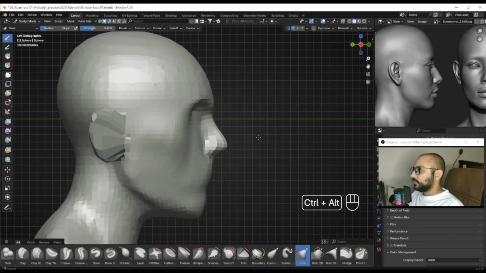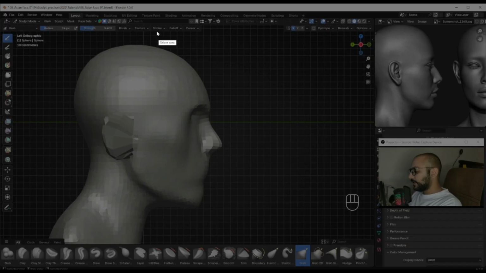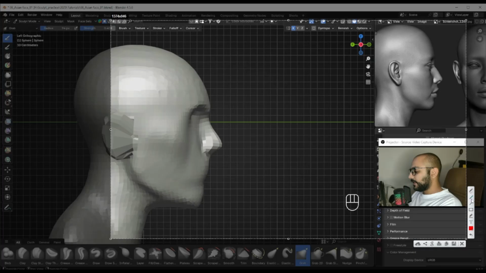What I like to do here is draw an imaginary line. From the forehead down, I draw this straight vertical line, and I do the same thing in my reference as well. The purpose of this line is just to study the features. I can see that the nostril is almost on this line. It's the same protrusion as the forehead. The nostril goes all the way out. I can see that the upper lip goes out. Even the lower lip goes out a bit. The chin is on this line.